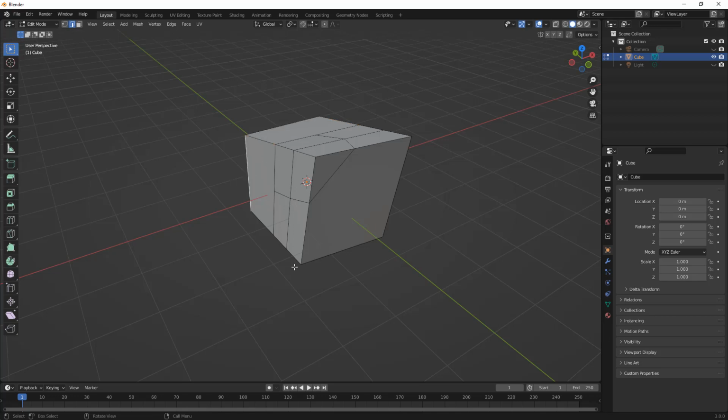If we hold down the Control key, or Command on a Mac, and we make an edge selection, it's going to automatically connect a path between them. This is true if we're on faces or if we're on vertices as well. So you can see here it's creating a path between. This makes it very easy for us to create connections between faces very quickly and easily.